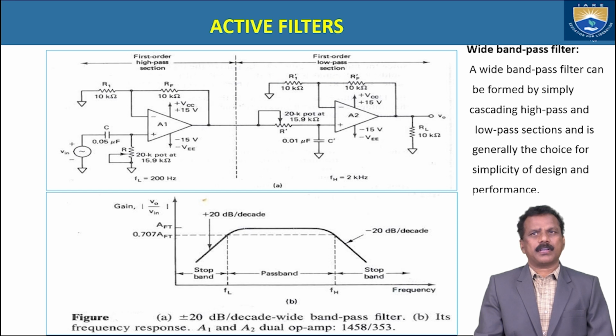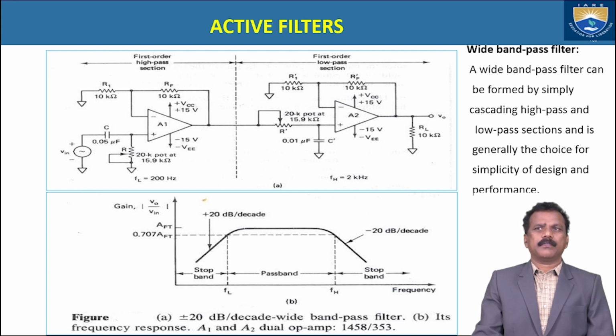This design is in terms of the first order high pass filter and the first order low pass filter. Consider these two sections, and we have the wide band pass filter. With reference to this, we will expect the output response. The first order high pass filter section output is given to the input of the first order low pass section or filter, and we will then try to calculate its frequency response.